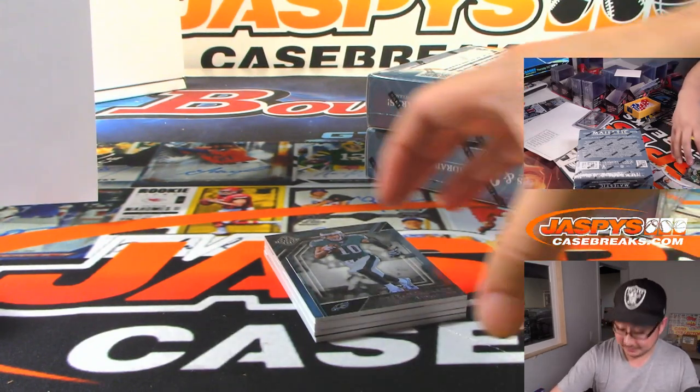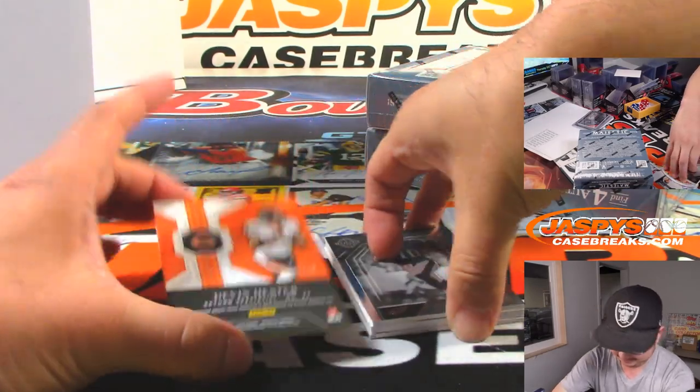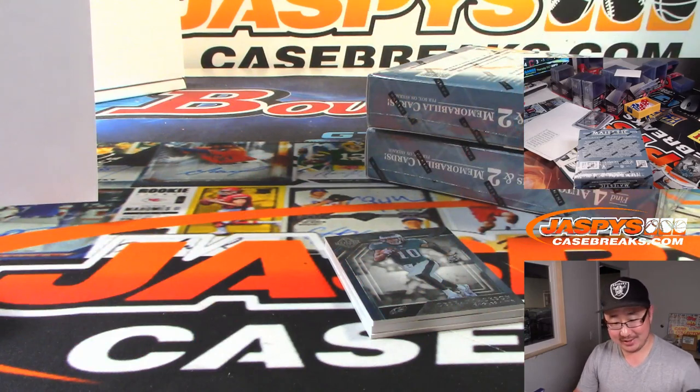Those seats are expensive. All right. Some of those costumes are expensive. Devin Hester, Icons Relic. For the Bears, Gabe Plunkett with that bear, that icon.